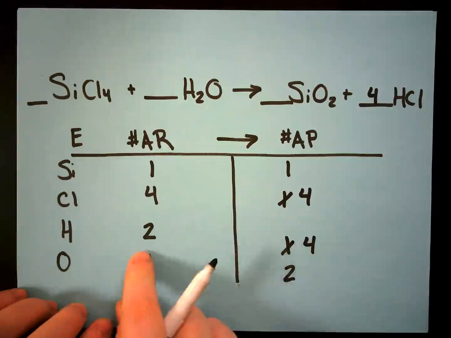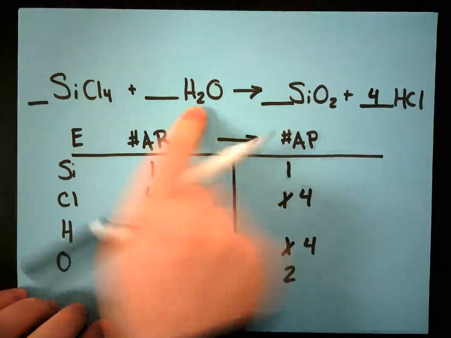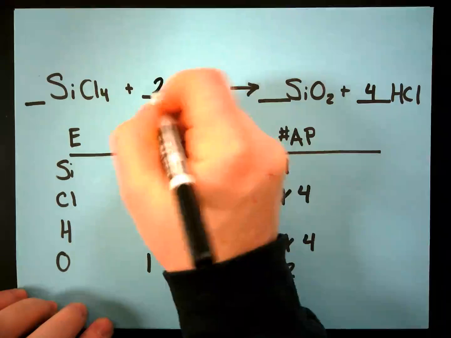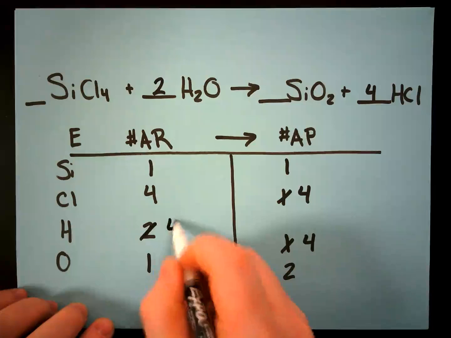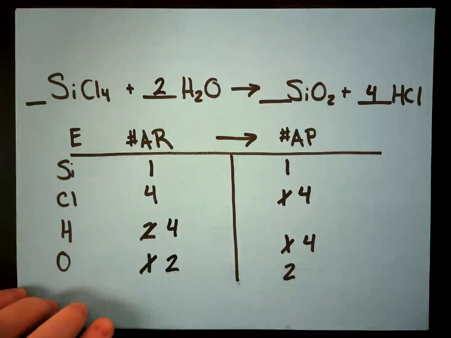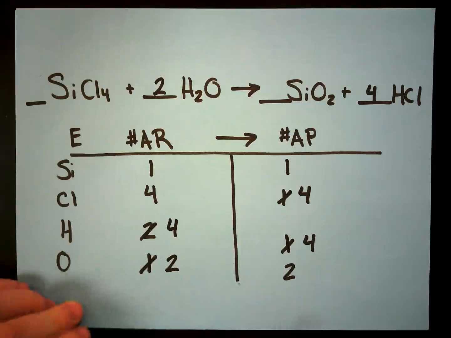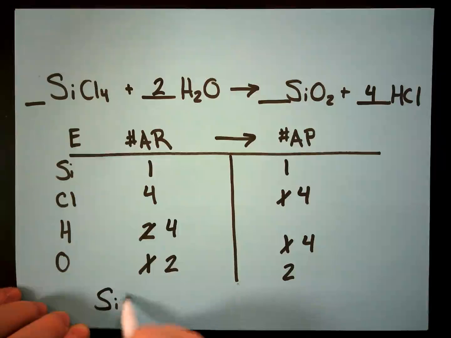Let's see, hydrogen. I've got to change this guy from a 2 to a 4. So looking over here, it looks like I've got H2. Stick a 2 in there. And then that's going to change that from a 2 to a 4. But it's also going to change my oxygen from a 1 to a 2. And that solves the whole thing. So that's pretty much what I figured was going to happen. I kind of saw that unfolding itself, so pretty easy.